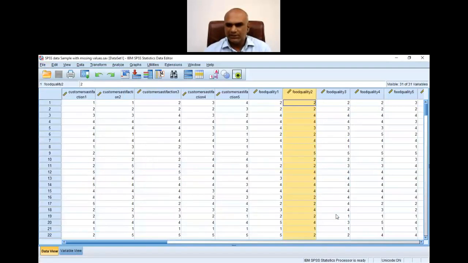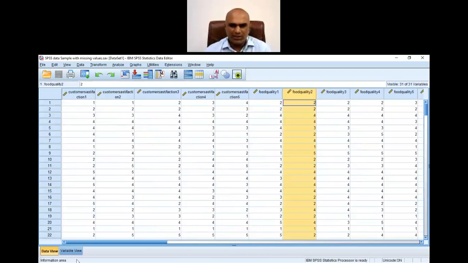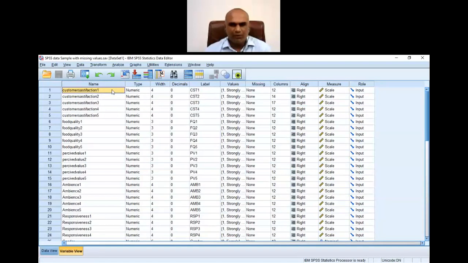Okay, just cancel it. The other way around is that we can simply copy and paste our data here on the data view. Then we go to the variable view, where we'll see some random names, and according to our list, we go one by one and put the right name to our data.